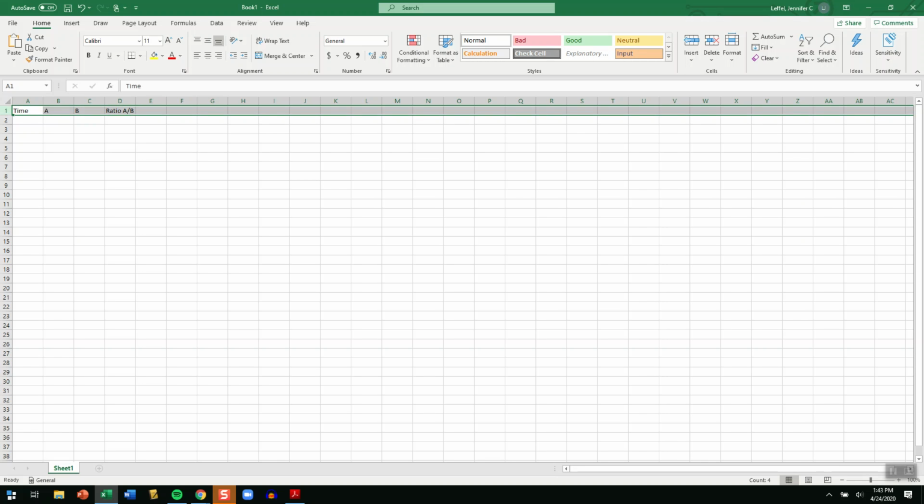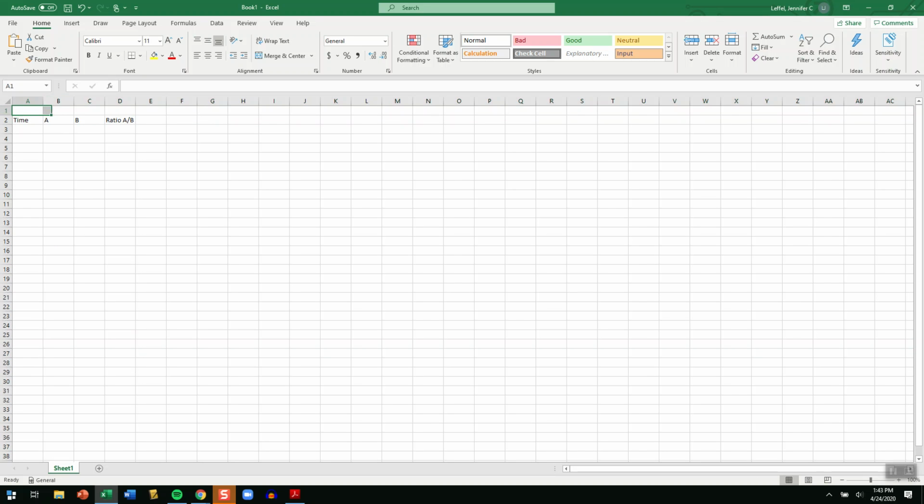So I'm just going to name all of these columns here. Now there are multiple trials in this, so what I'm going to do is just insert a row above, and I'm going to grab these guys and click on this merge and center button, and then I'm just going to write trial 1. So that way my data can stay all organized and I can do trial 2 over here and so on and so forth. So I'm going to go ahead and put in the time.